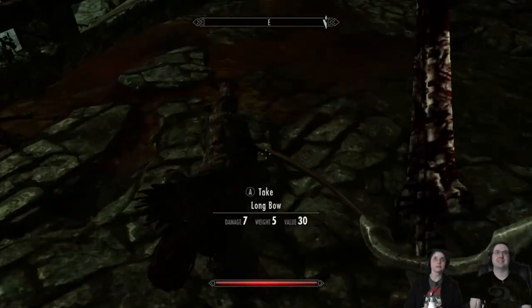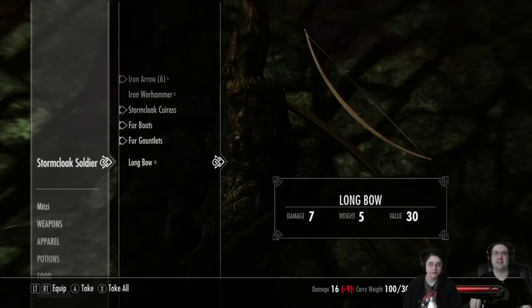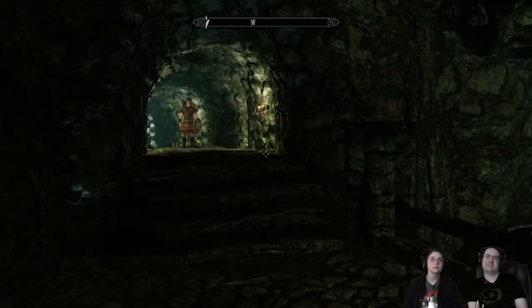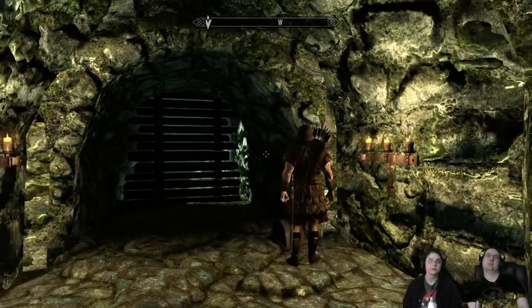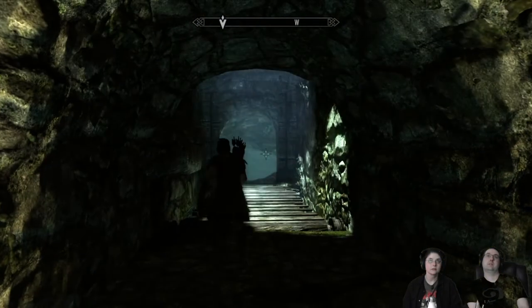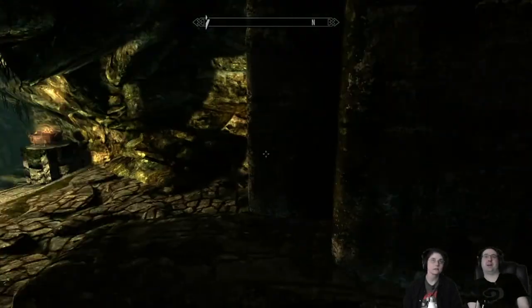Let's see if we can find a way out. All right. I don't want to take everything. A takes one and X takes all. And circle takes the square. That's for my old people out there. Let's see where this goes. So now I get some bow and arrows. Yeah, the level designs in this are pretty awesome. Oh, you're gonna let me go first? What do you think? He's like, well, you did just pick up the bow and arrow.